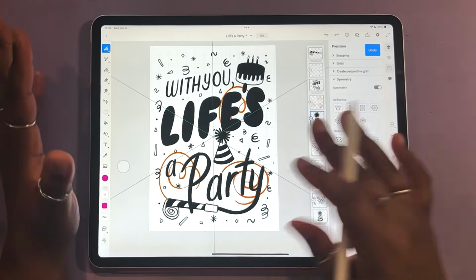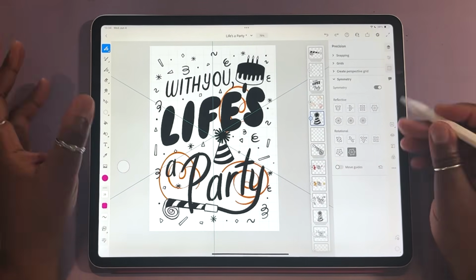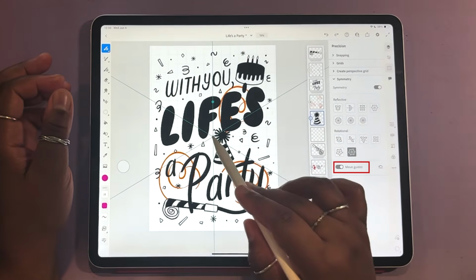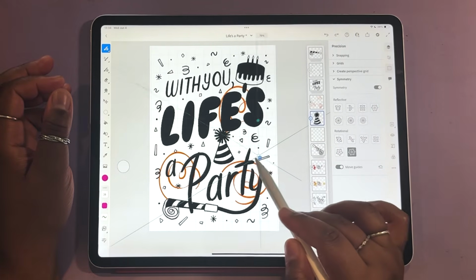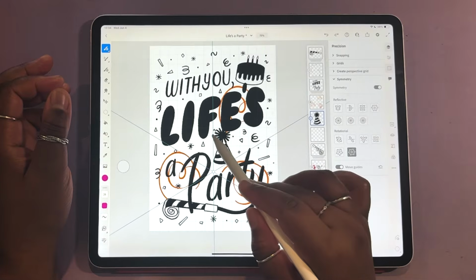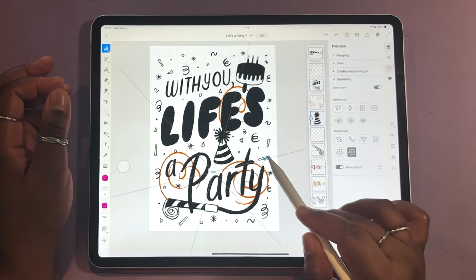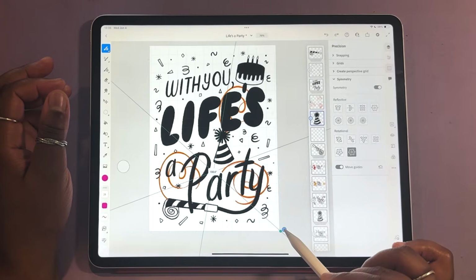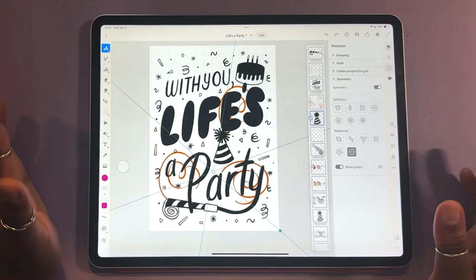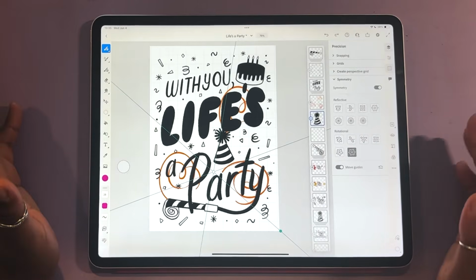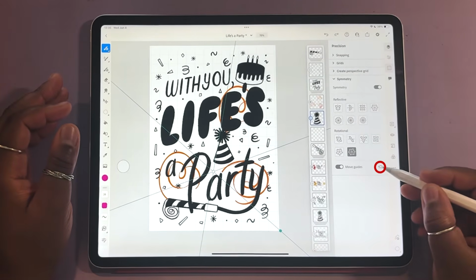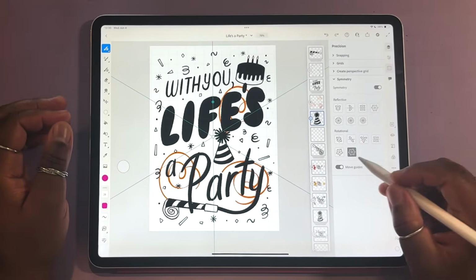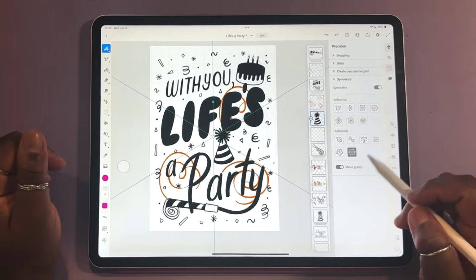Now let's say that you have the type of symmetry that you want, but you don't have it in the correct place that you want. You can always enable move guides, and with that centerpiece, adjust. And with this green dot, it allows you to rotate freely as well. But if you messed it up or you want it to just go back to default, you can just hit this arrow that looks like it's leaping back to the left. That's your reset button. So you can always just go back and try again.